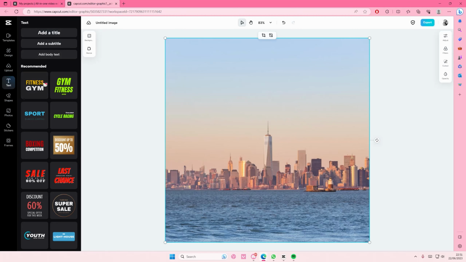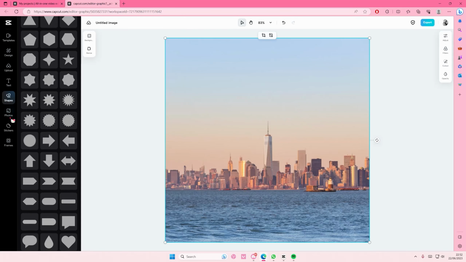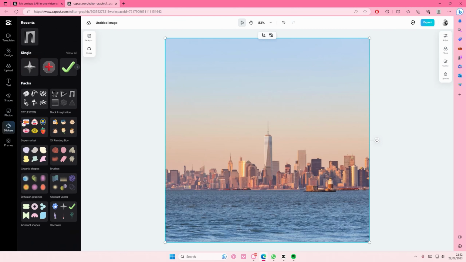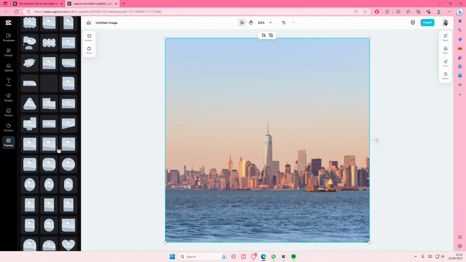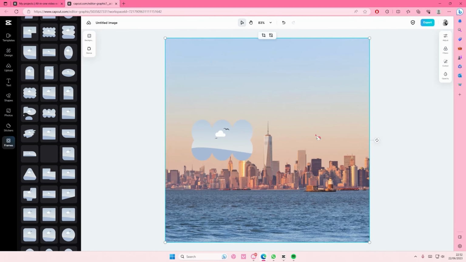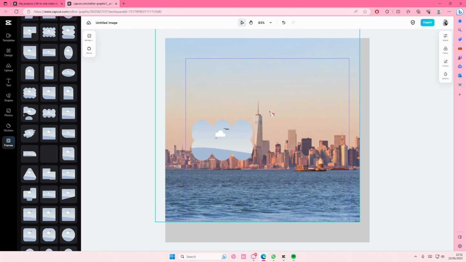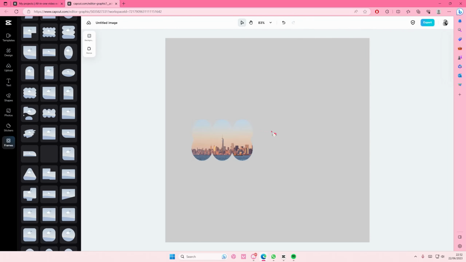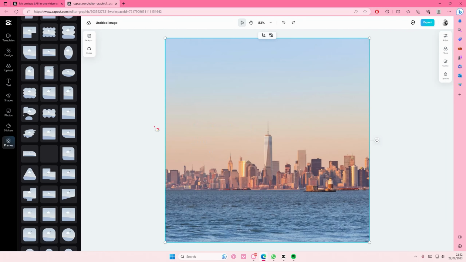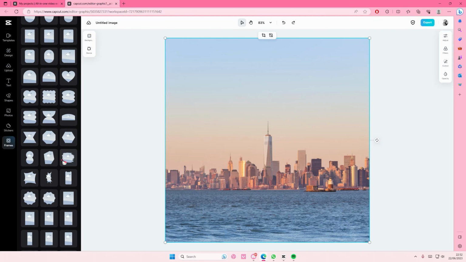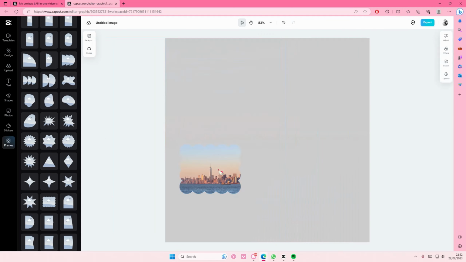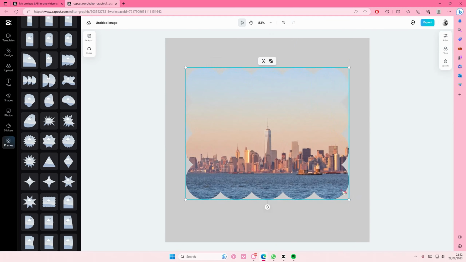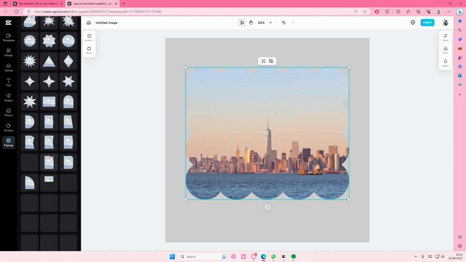Here you can add in more text as well. You can add in shapes, stickers here, and you can even add in frames where you can even put the images in them like this. Just select the image and drag it and put it inside of that frame like that, or use another one like this weird shape, actually let's use this one. Just drag it and put it in. You can also size it up and stuff.